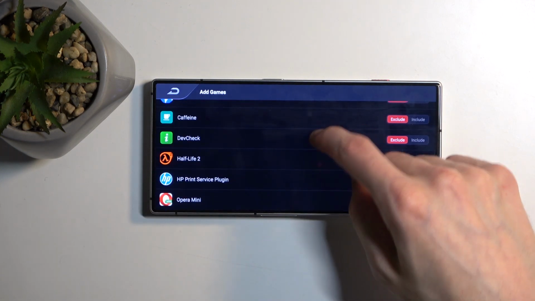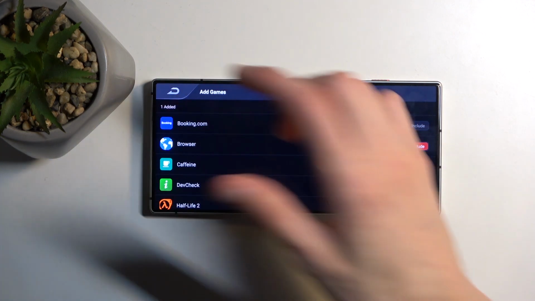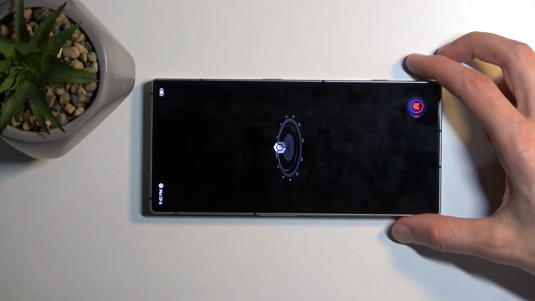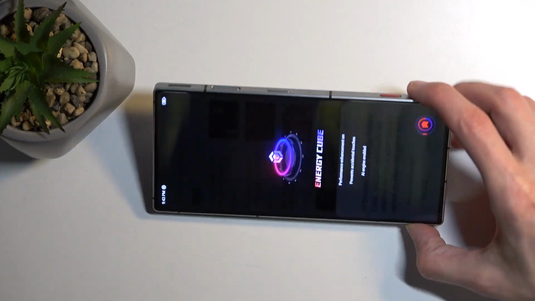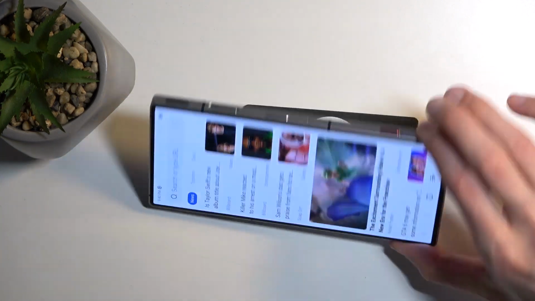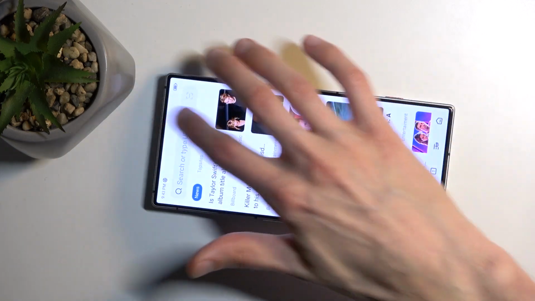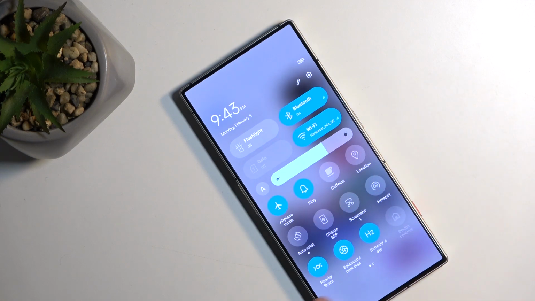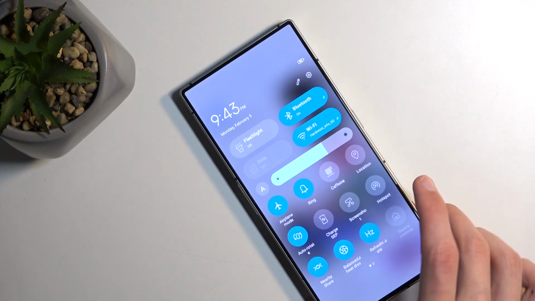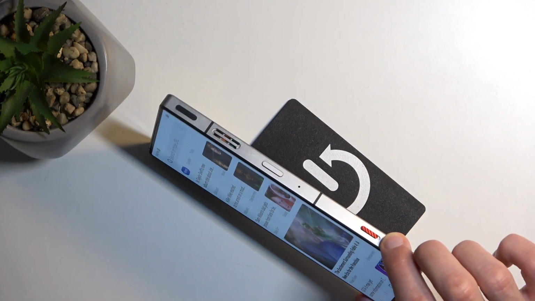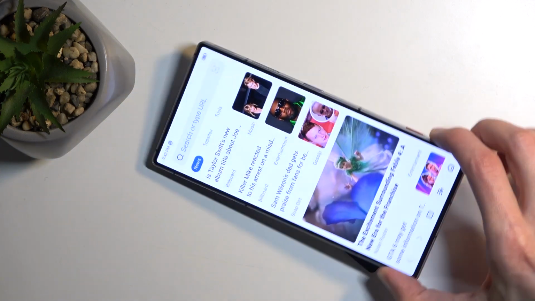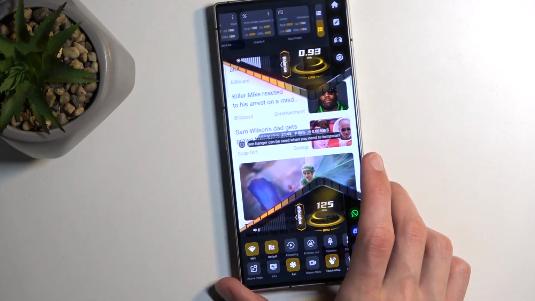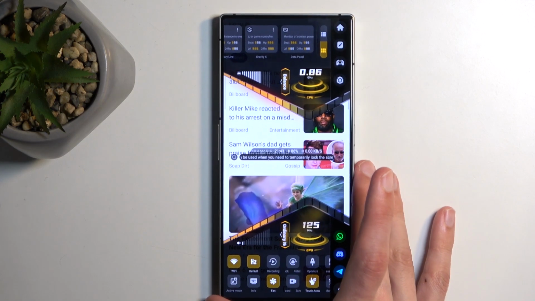Now I don't think I have anything that I can show. Just actually launch something like a browser, doesn't really matter. Now when launching your games through the game mode, or whatever it's actually called, let's flip. Where's the auto rotation? Oh, there we go. I guess it won't flip. So anyway, I'm just gonna do it on this kind of view, unfortunately.